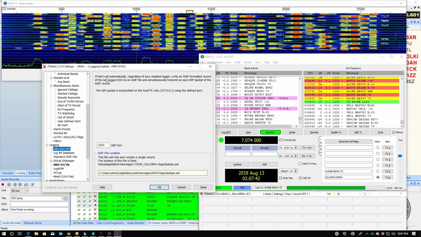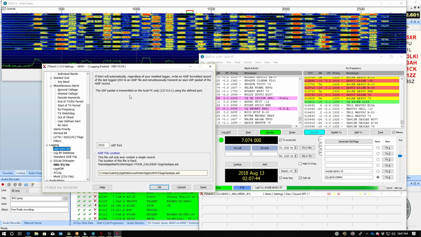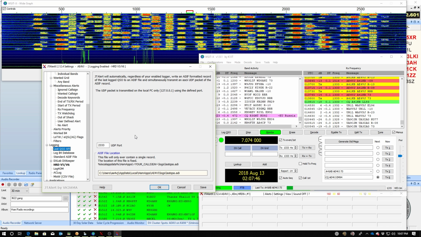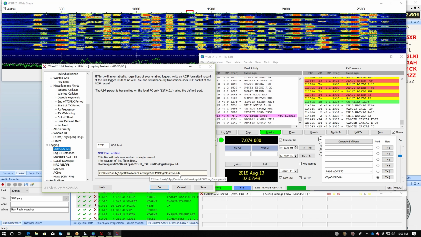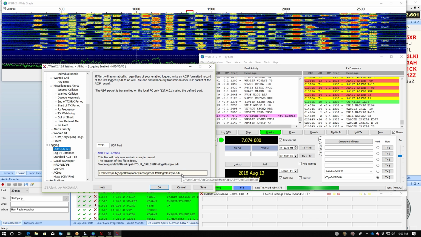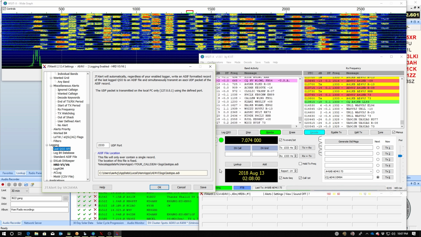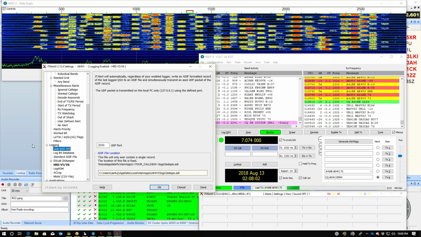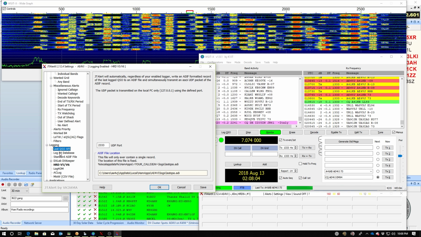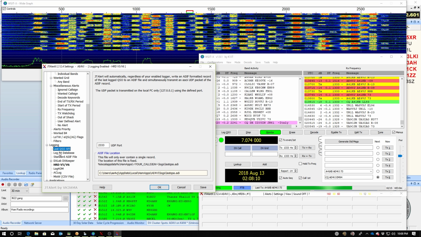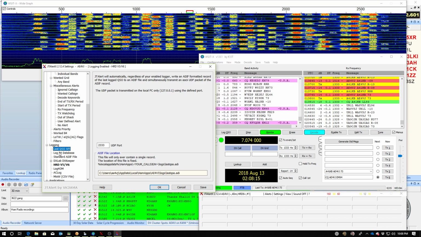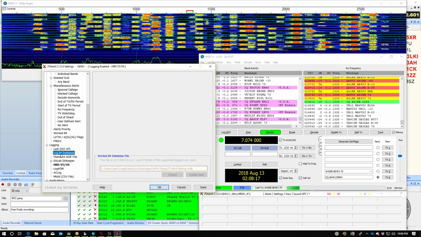All right, JTAlert will, regardless, always send a UDP transmission and put it in this file. So it's creating an ADIF also. JTAlert's creating an ADIF. WSJT-X is creating an ADIF. And then you got your logbook, your other logging for that. So, you know, there's several ways. If something messes up, it's there. You're not going to lose everything. So that's nice.